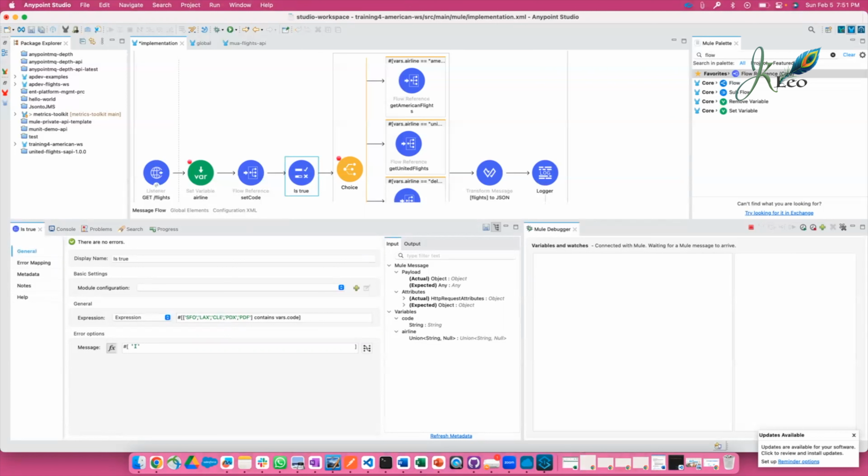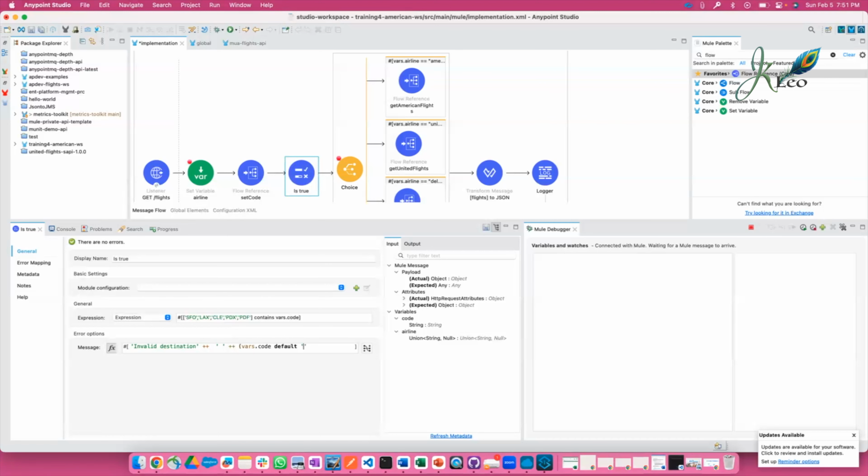So here I will say invalid destination, and also append whatever they are sending. So whatever they are sending, plus plus quotes space, and again plus plus, and then here vars dot code default.